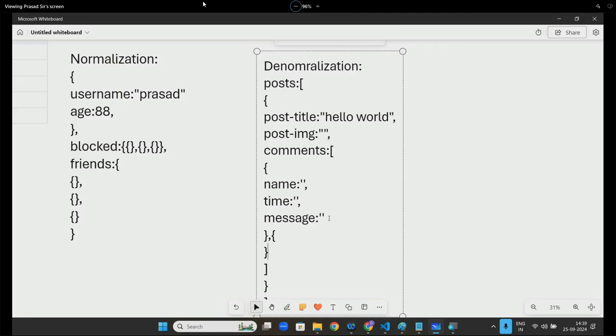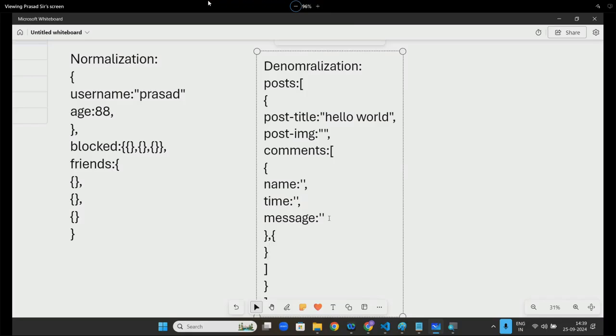Now we are in Instagram. Someone commented, and everything commented will be stored in one object, added one by one. Can you separate it? No, you can't. Why? Because those comments are added for that post. Earlier I separated my profile, my friends, my blocked list. I can't separate my post and my comments like that, because comments are based on the post. You can't collectively take all posts.